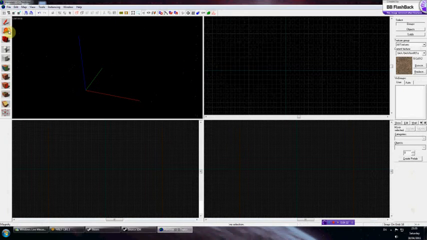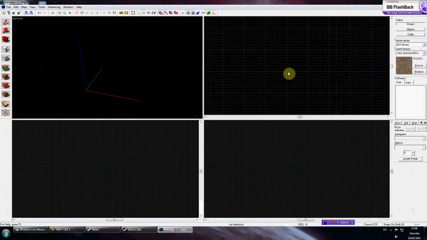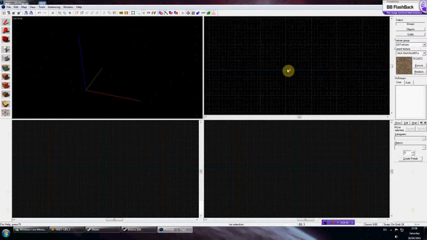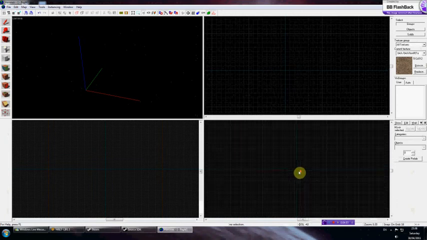Right, the magnifying glass you use to zoom in on any prop and use it in the camera, but I found it's a lot easier to use the selection tool, and without clicking anything, just zoom in and out using the mouse wheel up or wheel down in each of the windows.